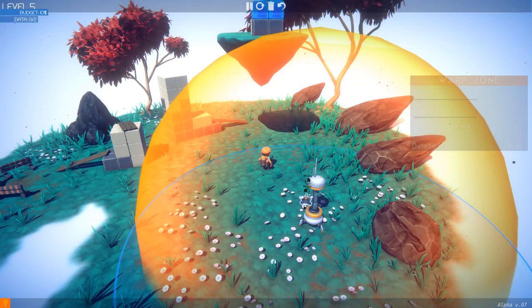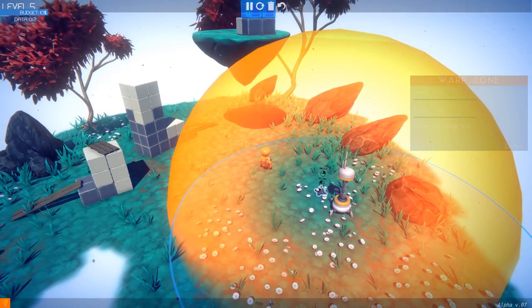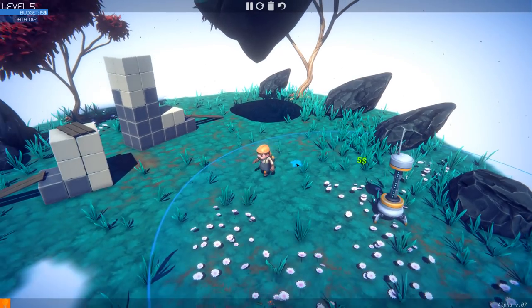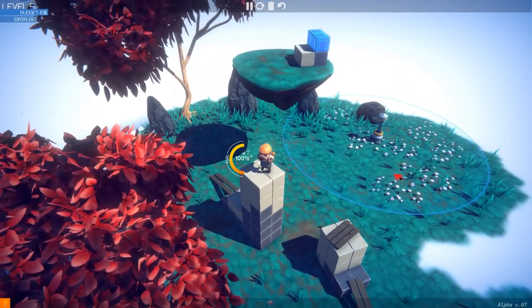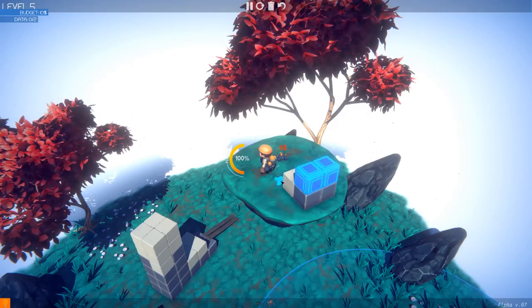And it's too far away, so we are going to have to delete that now. So the warp zone is just the radius in which you can utilize this tool. So let's right-click that, we get our $5 back, and let's go fly up there. All right, let's not waste my jet fuel. There we go. All right, so I definitely know how to do this now.